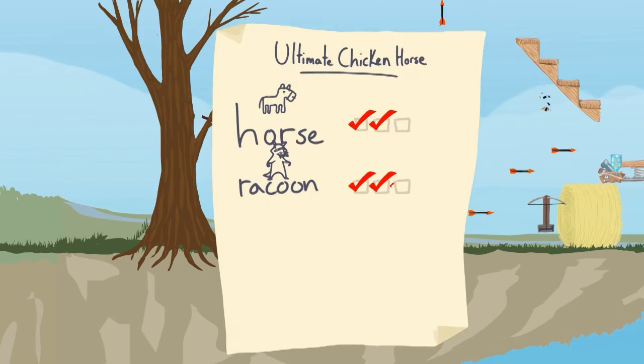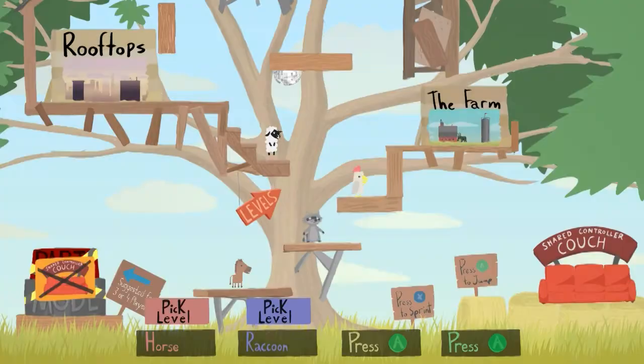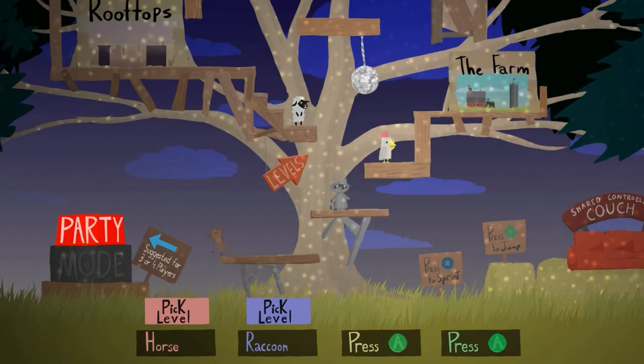So, guys, this was Ultimate Chicken Horse. I think it's pretty cool. Yeah. I think it'd be way better with four players. Oh, it'd be crazy. Especially with party mode.